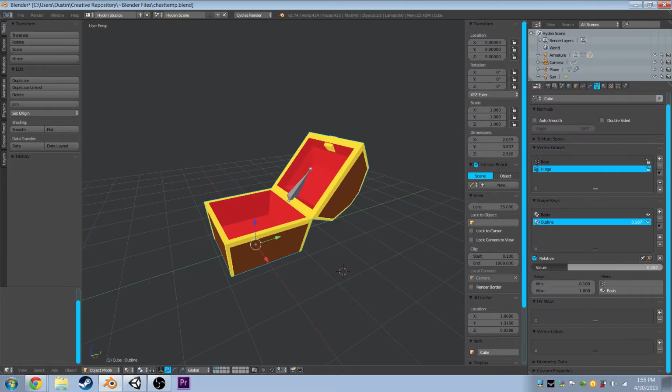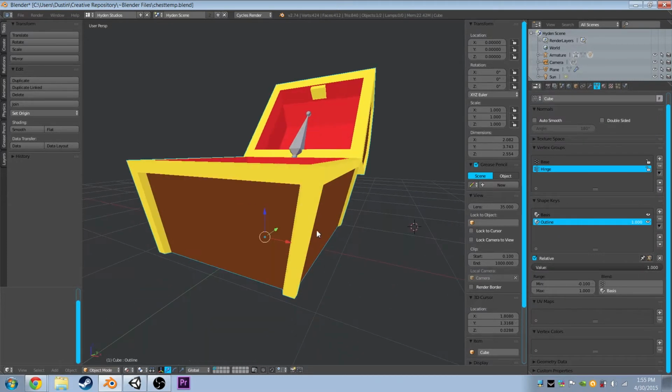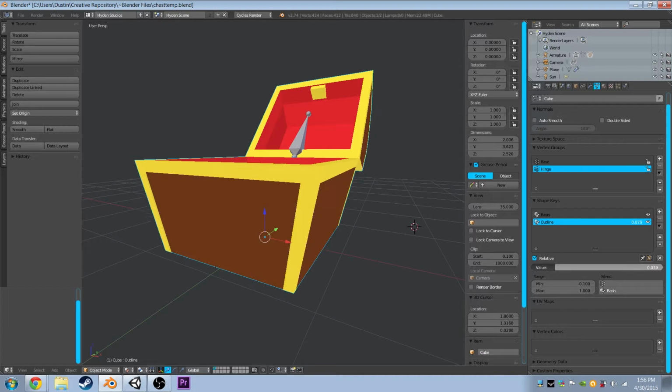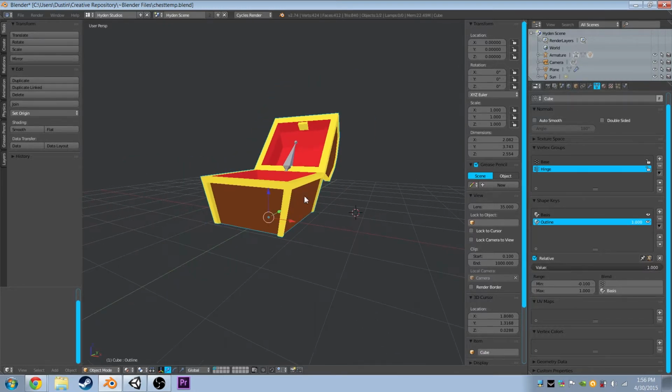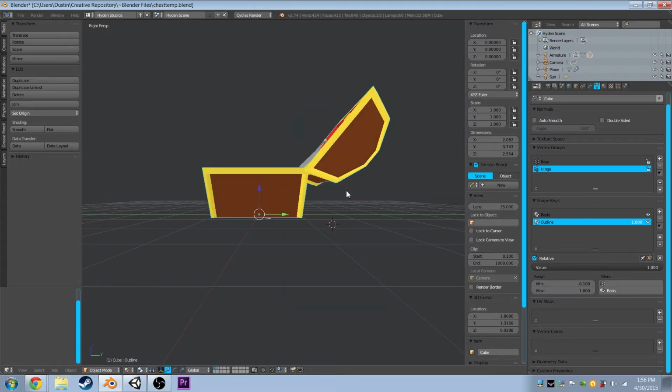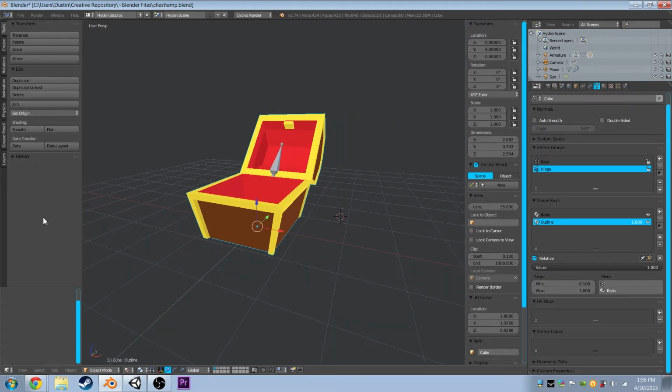So if you go here and you drag the value, you notice how this outline, that's what I called it, gets bigger and smaller. And this is really useful for later on, say you're making a video game and you have a character with a nice fit build, you can create all these different shape keys, and then say if you put it in Unity, you can change the sliders and the guy can become fat. Right? So let's just jump right in and I'll set up a new scene.